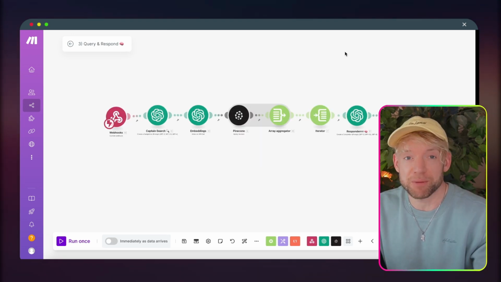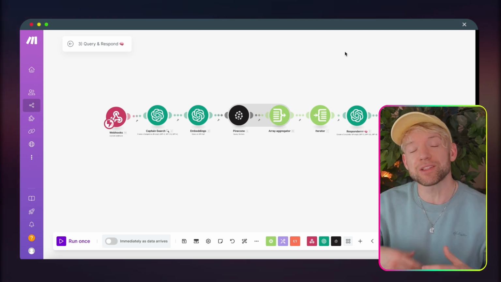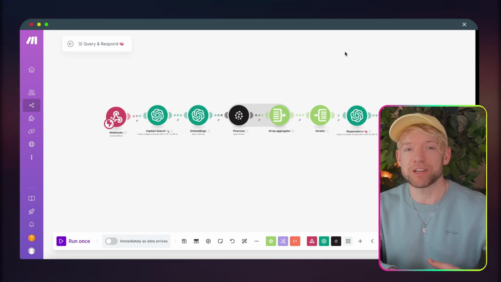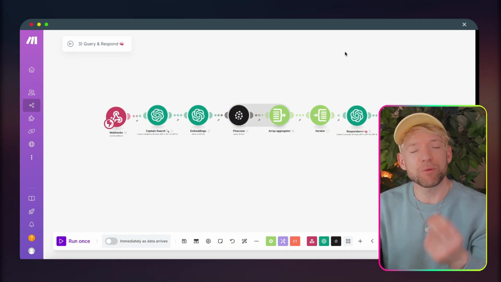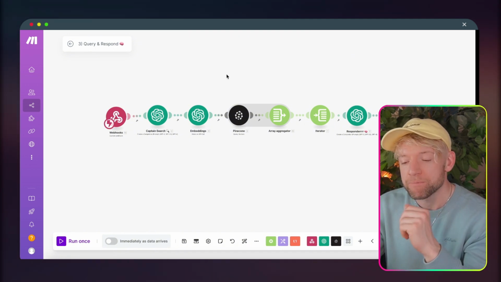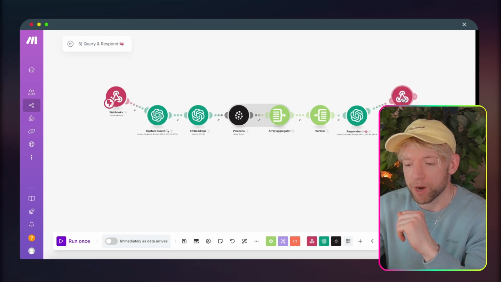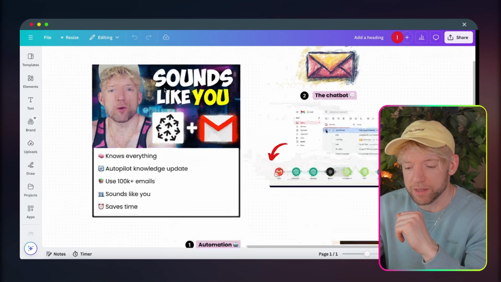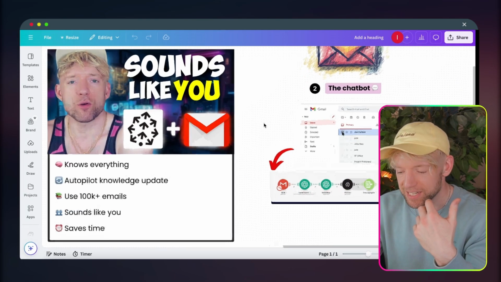This one is a chatbot, for example, right? It would look at every single email that you get, learn your tone of voice, and add it to a database. So you could have 10,000 different emails, and it would know exactly what to say and how to respond to you. So this here is the chatbot, and I'll show you what that looks like right over here. It's an email that sounds exactly like you, okay?